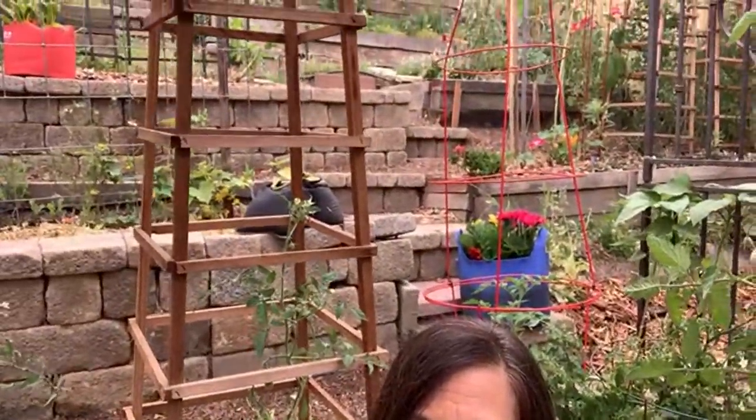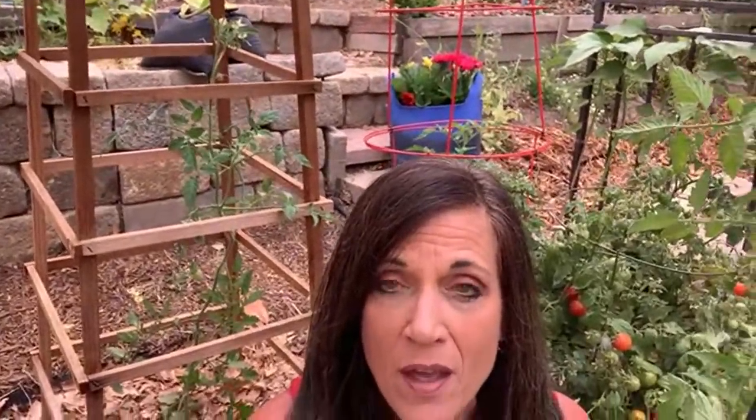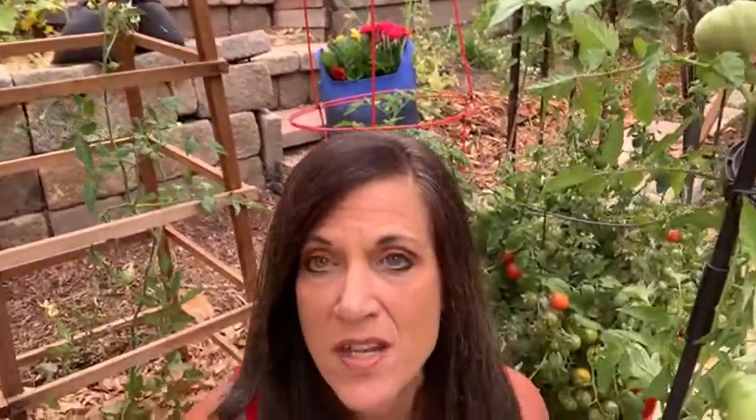One of my favorites the past couple of years is this tomato tower from a local garden center — it's about seven feet tall and really pretty in the garden. Definitely use support for your tomatoes to help prevent disease. Even if you have tons of space for them to sprawl, I still recommend tomato supports — it looks neater and tidier, you'll have a lot less issues with critters and disease, and it makes pruning much easier because you can see yellowing leaves as they appear and get under there quickly.